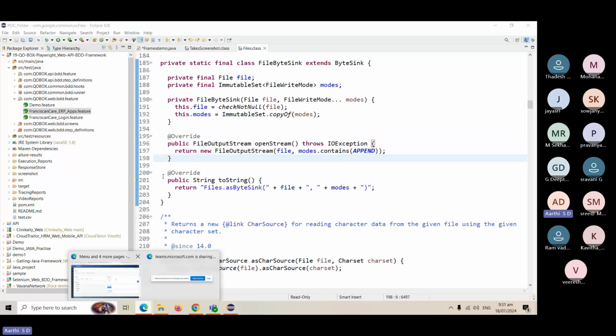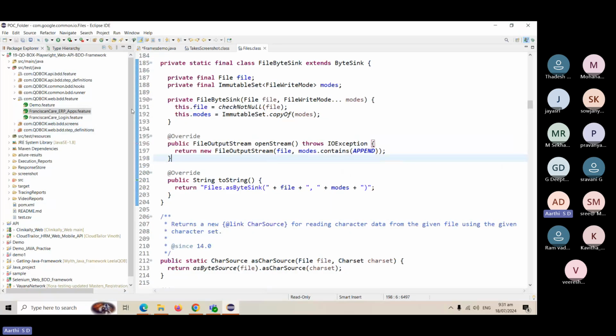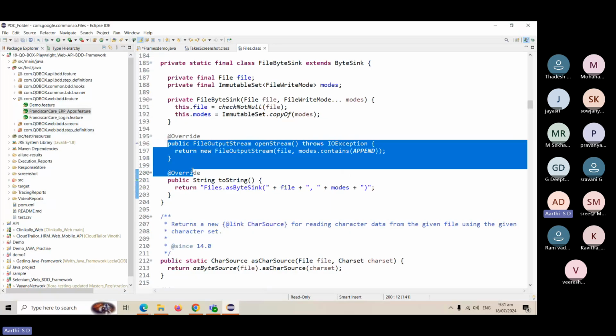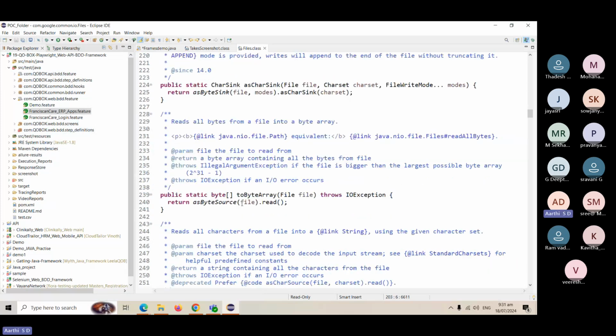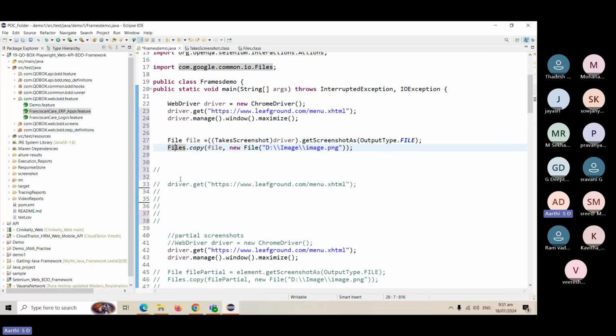Suppose there is a scenario where you imagine this is an option and here you have an upload button. When you click this upload, the file should be uploaded. We can do it in two ways. We can automate the file manager in this way, else we can keep that file in a framework and upload through that. At that time, these FileOutputStream, FileInputStream methods will be useful. So there are a lot of methods, you can go through them one by one. In this, I'm using a method called copy, which will copy my file. What will this file hold now?